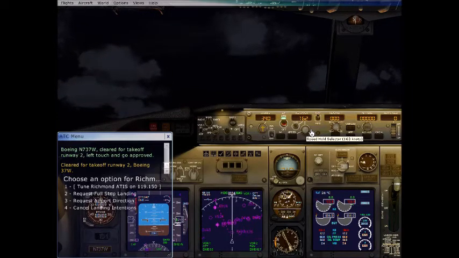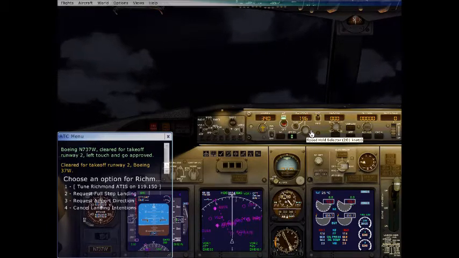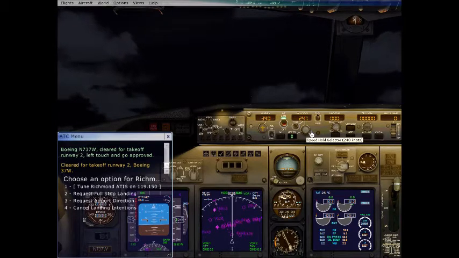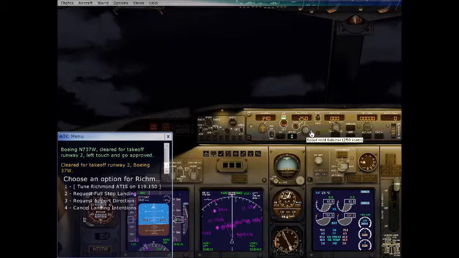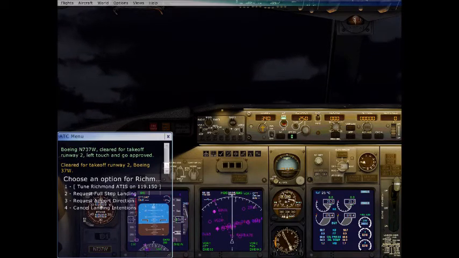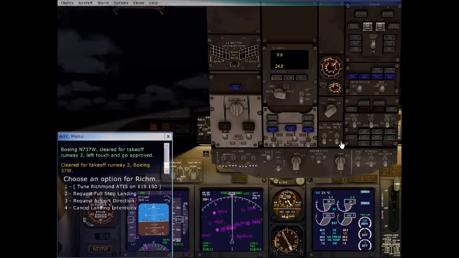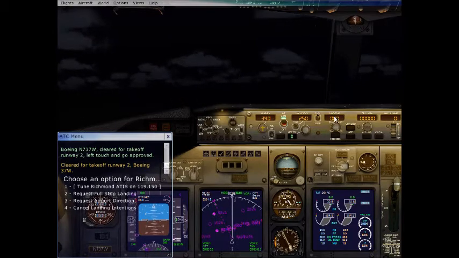Let's get the knots up to 250. And while we're in this view, we might as well turn off our taxi lights because they are not in use right now. And we're gonna wait on that seatbelt sign until we get the direction that we're supposed to be heading.